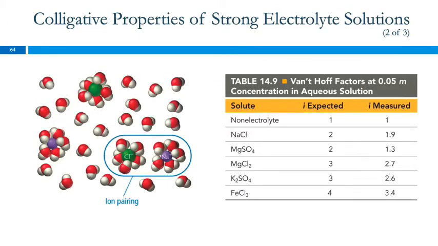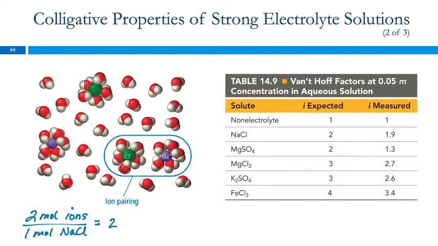So this is an illustration of what happens in solution. Here we've got sodium and chloride that are dissolved in water. So if I dissolve 1 mole of sodium chloride, in theory I get 1 mole of sodium ions and 1 mole of chloride ions. That's 2 moles of particles, right? Not just 1. And so that's what happens with a strong electrolyte. So for sodium chloride, we would expect that the Van 't Hoff factor is 2, because I get 2 moles of ions for every 1 mole of compound. So that gives me 2.